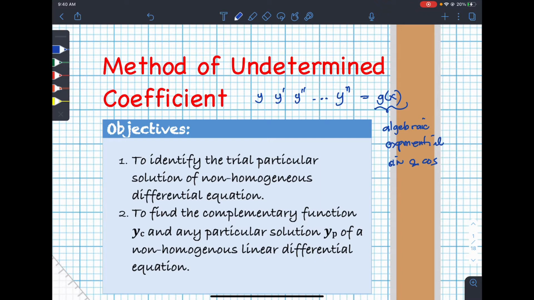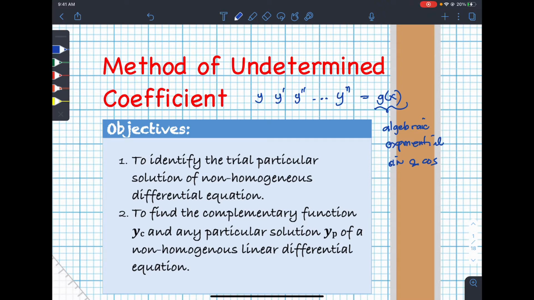Although there are cases, in the method of undetermined coefficients we are just using differential calculus in finding the solution. In variation of parameters, we will be using integration. In cases where it would be difficult to integrate and we can no longer use variation of parameters, we have an alternative method, which is the Laplace transformation. So that's the difference between the method of undetermined coefficients and variation of parameters.